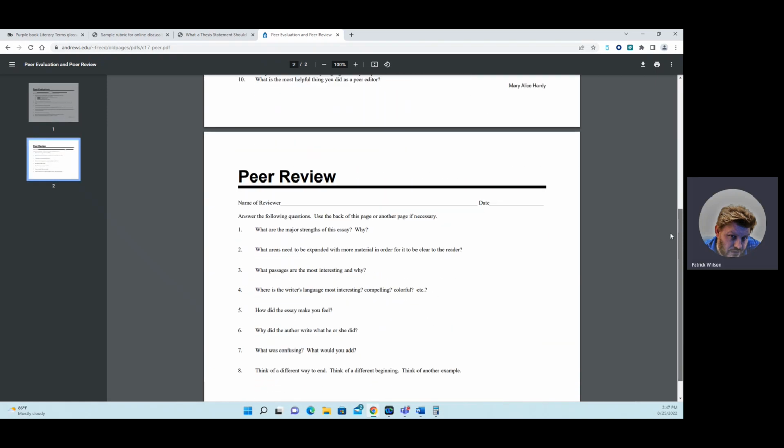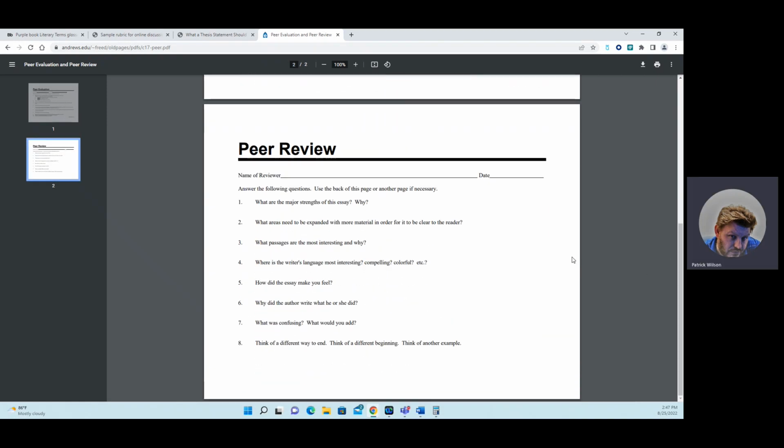Where you need to focus as it relates to your peer's essay are these 8 questions. After you pick and download your peer's essay, you read through those 2 pages and answer these 8 questions. I would prefer that you type them up and answer them in Microsoft Word, just because you can use the spell and grammar check. Then you copy and paste, or you can upload that document back to their particular comment section so they can get the feedback.